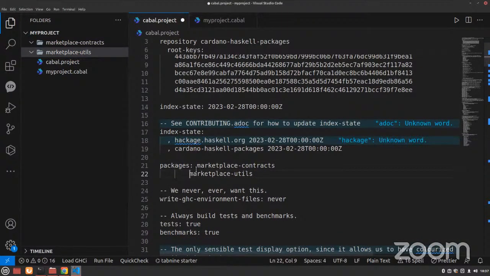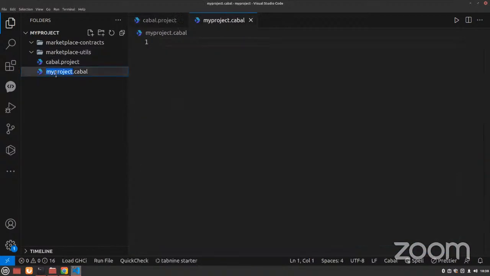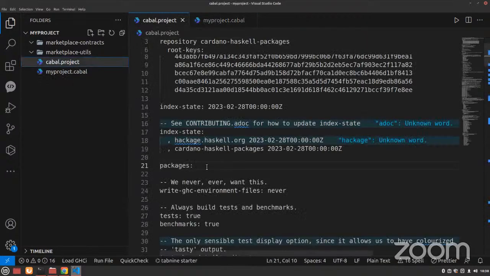But since the project we are building right now doesn't have this, and we just want to keep it simple, we don't do that. So instead of adding this folder name, we will just add my project or cabal file in front of that.